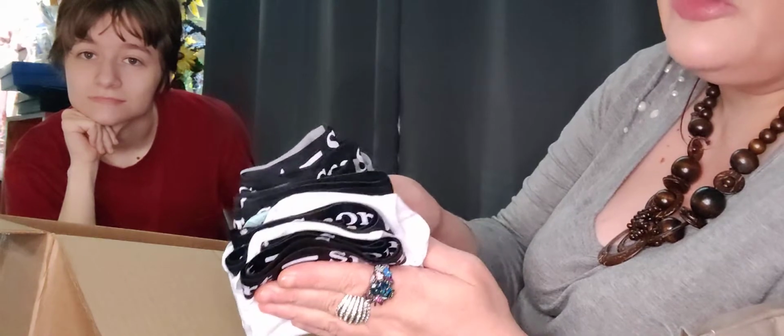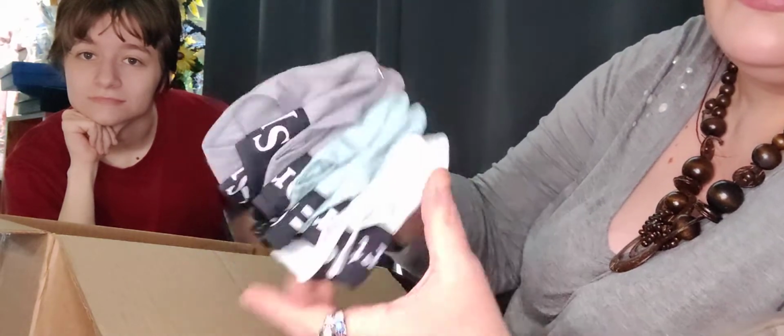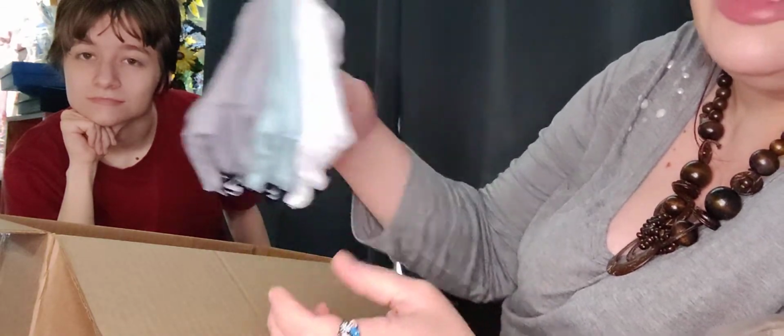And I got her some more of these underwear because she loved them. And she needs underwear like crazy because she just does.